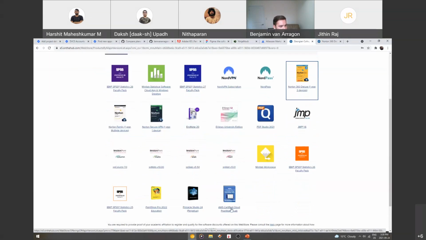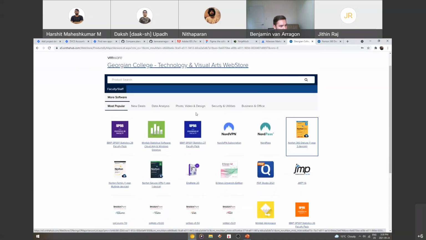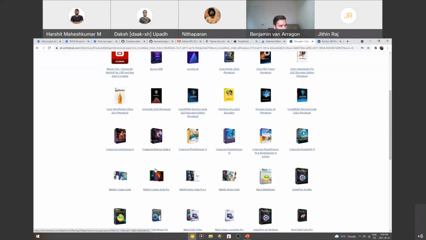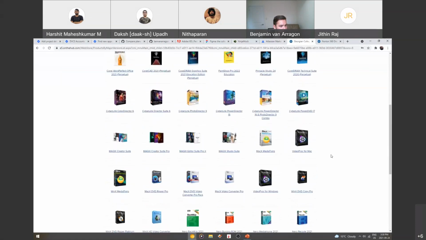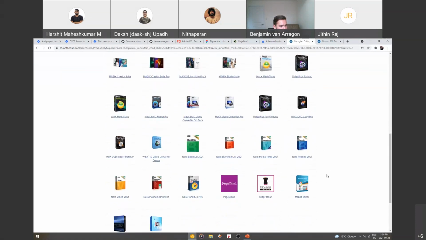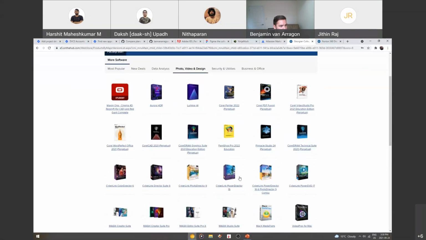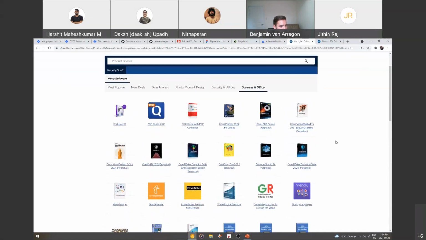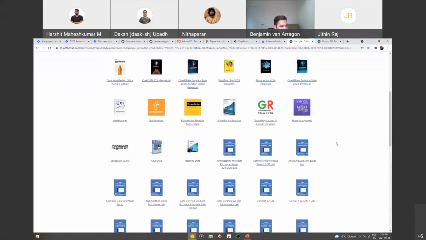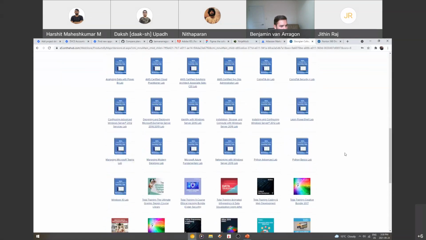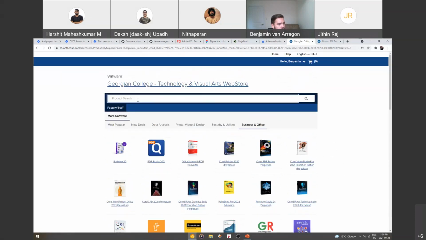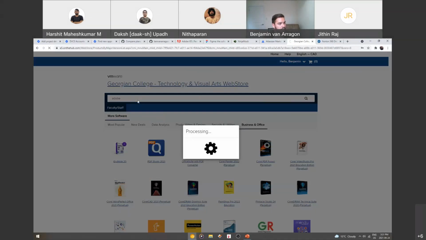Adobe XD is in here. Photo, video, and design. It's not. It's an Office. So you can get all of the Microsoft Office suite and stuff like that. I know that's usually in here. AWS stuff, PowerShell, Python basics. I'll just search for it. Adobe stuff, do they have?